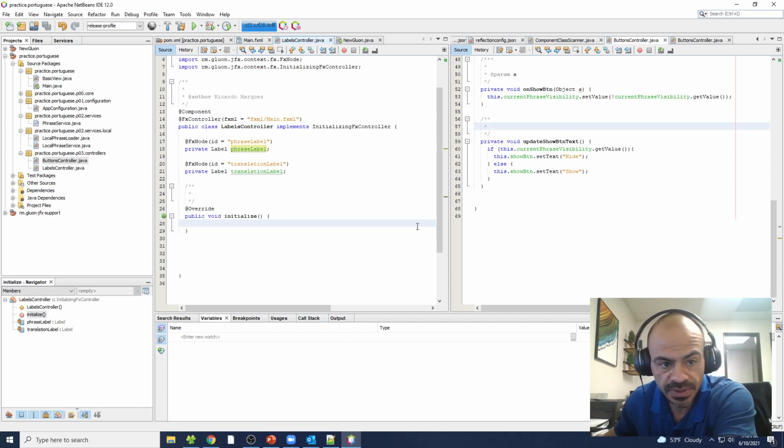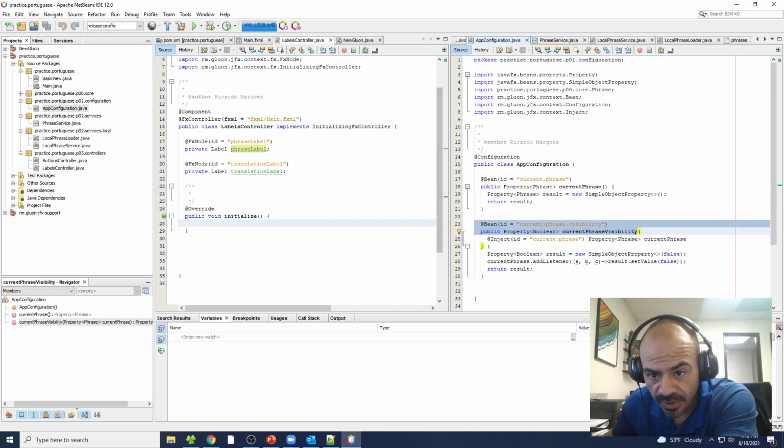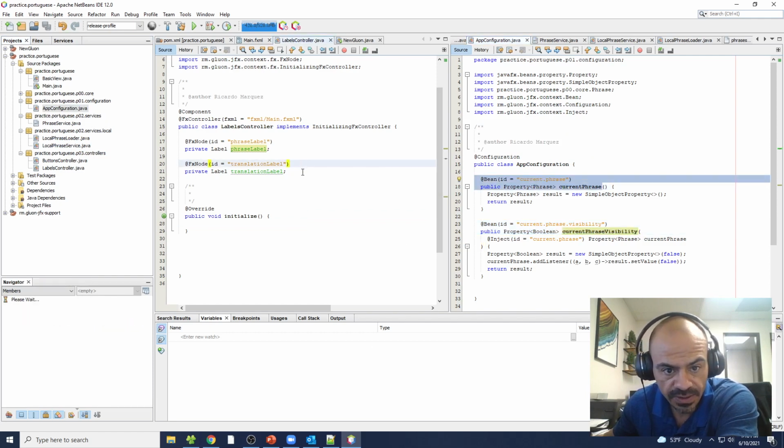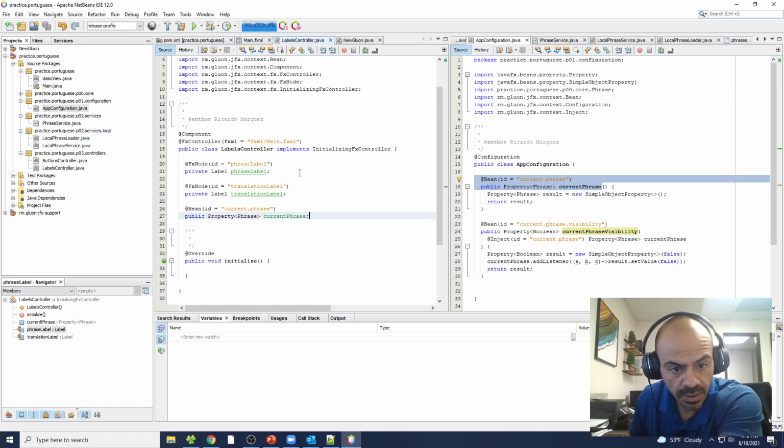So what we want to do is inject this configuration here. We want to inject current phrase like this. Private. And we're going to call this inject. Okay.